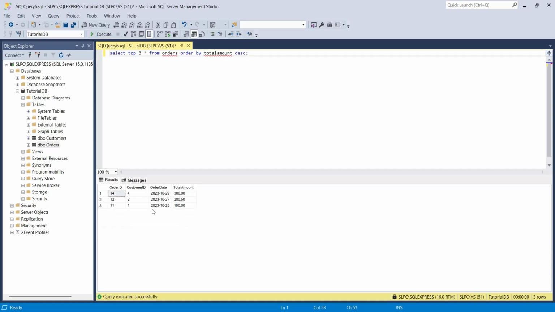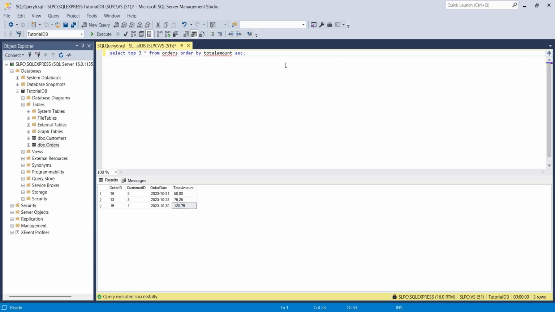So this will display the top orders by their total amount, and if we want to display the bottom 3 orders, we can make this ASC, ascending order, and now the bottom 3 values will be displayed. So it is up to your imagination how you want to use these queries.